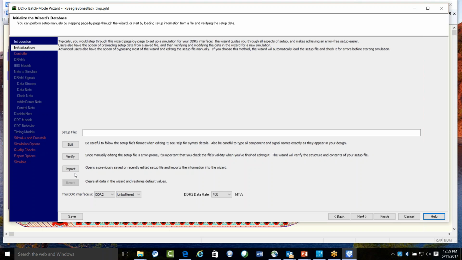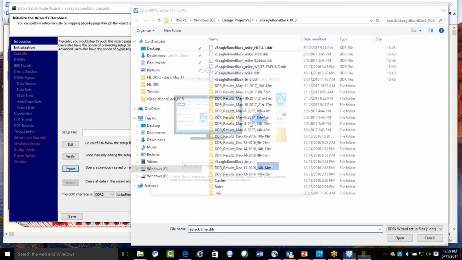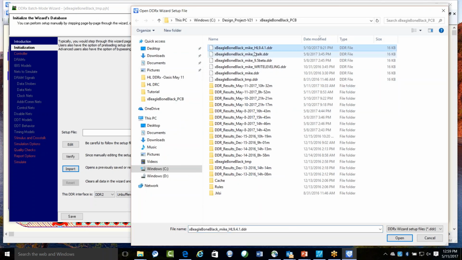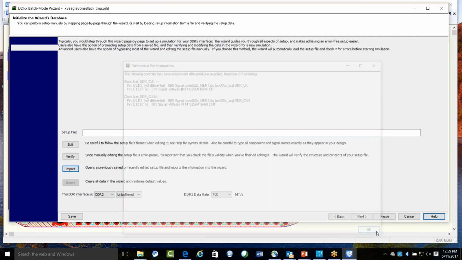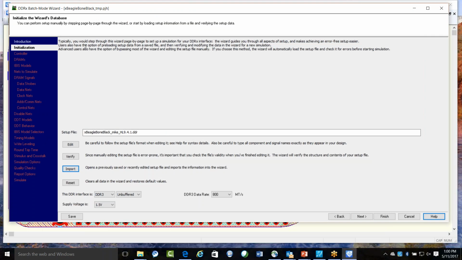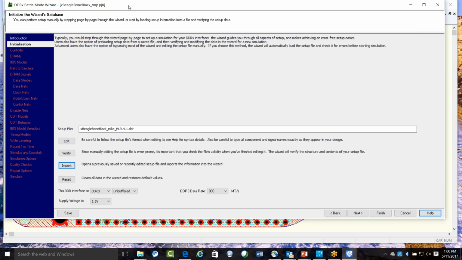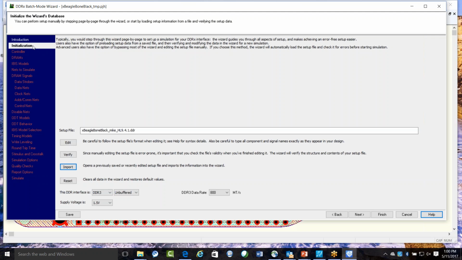Later on, you're going to probably set up a configuration file that's the full interface, and now you can use that as regression testing. So in that case, you can say, look, I want to go back and import a configuration file that I had set up before. So let me just load this one in for this particular example. And now I've loaded in all the settings that I did in the previous time.